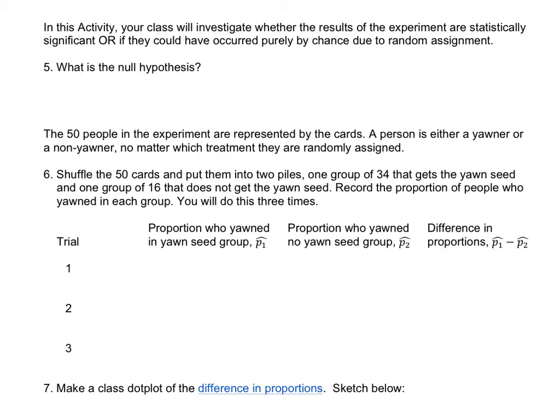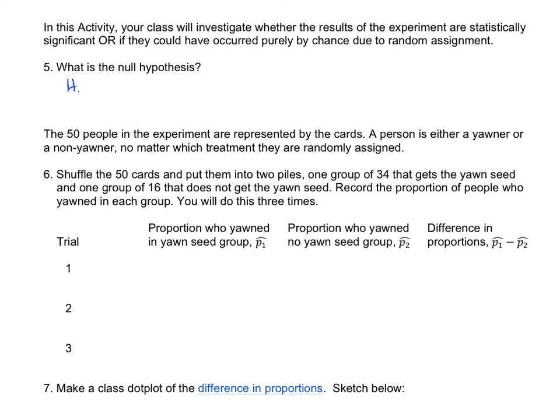In this activity, our class will investigate whether the results of the experiment are statistically significant or if they could have occurred purely by chance due to random assignment. All right, so we're going to start out by writing our null hypothesis. And the null hypothesis for us is going to be that we think there's no difference.